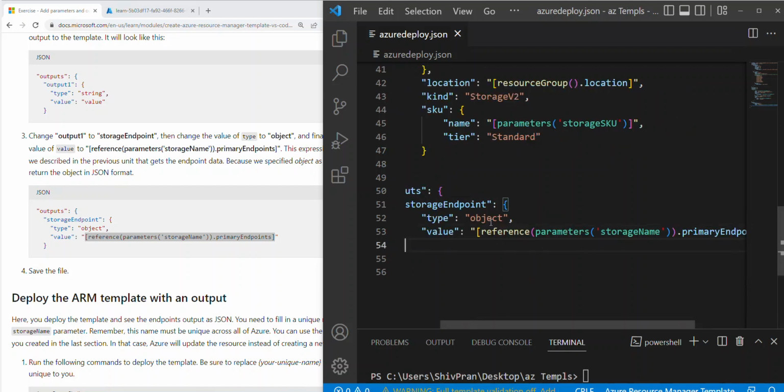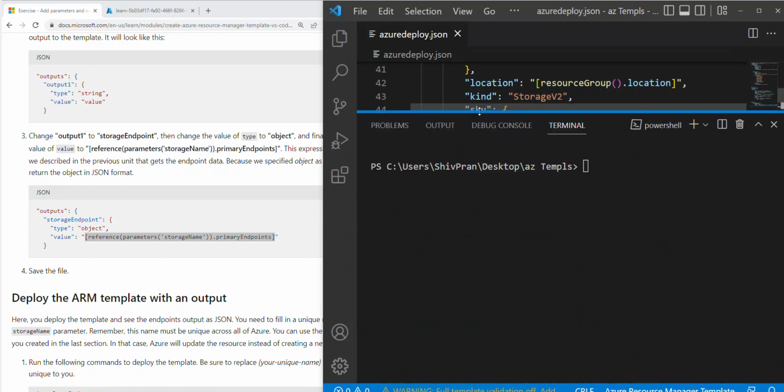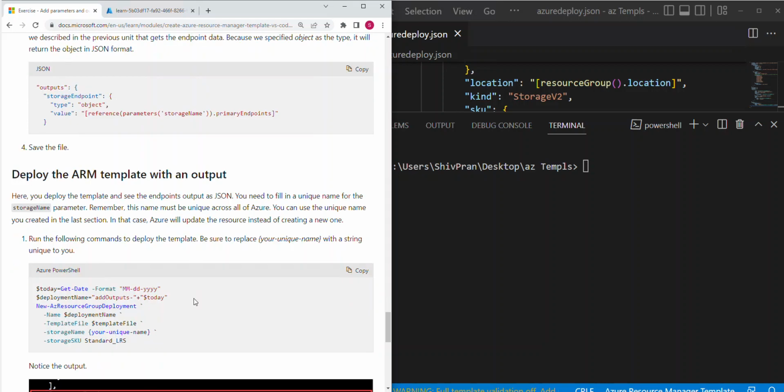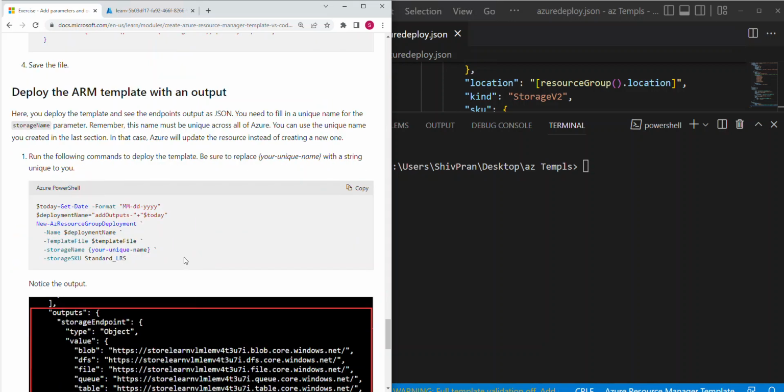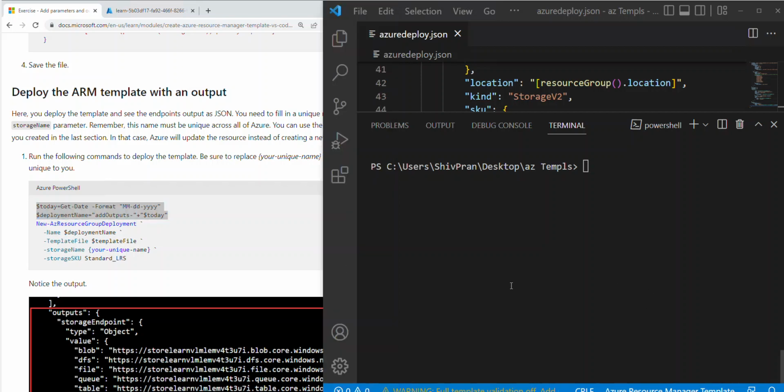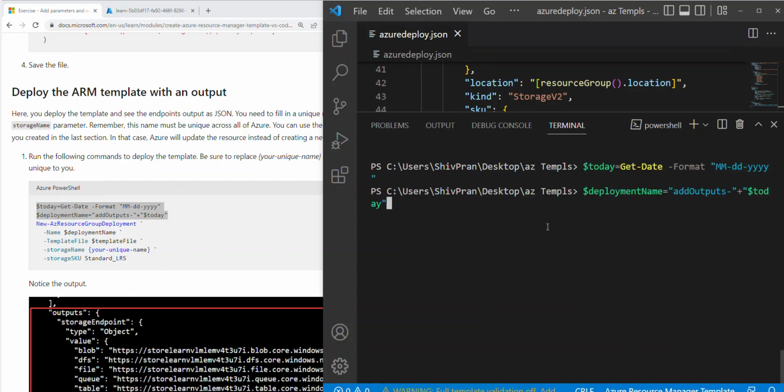Let's save this file again, and now we will deploy this template one more time and try to create the storage account. First let me run these two commands to set the deployment name and the date. This time the deployment name is add-outputs plus date, so whatever today's date is, it will take that date.